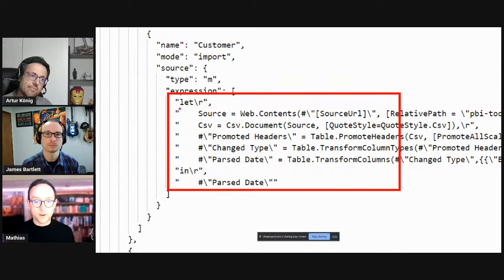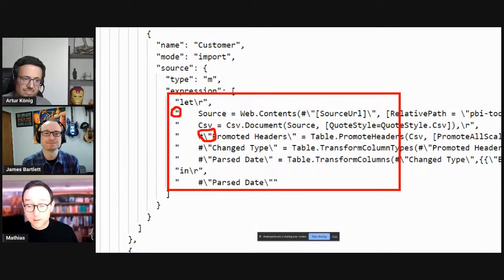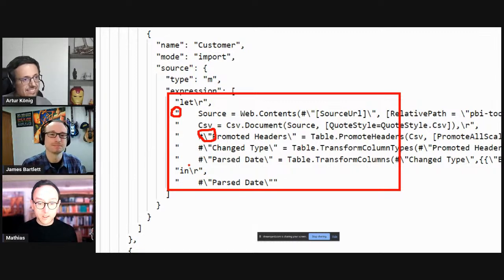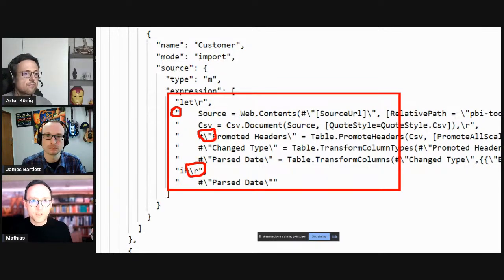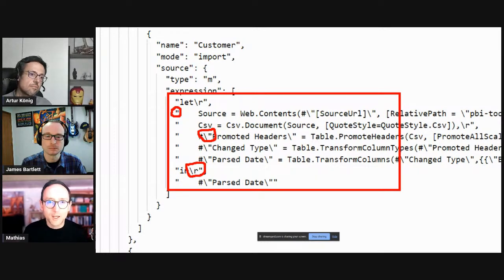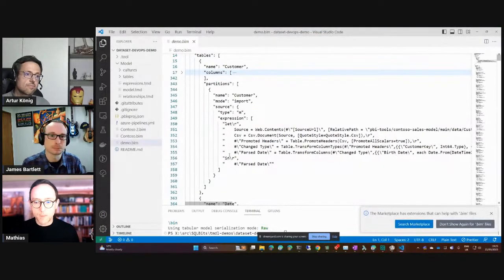We've got lots of additional characters, double quotes. We're using lots of escape characters here. You can even see that here we've got a special character for line break, right? So this is very far removed from how you actually think about your model, and from the fact that this happens to be M code that you actually want to look at and work with as M code, right? You can't do that.